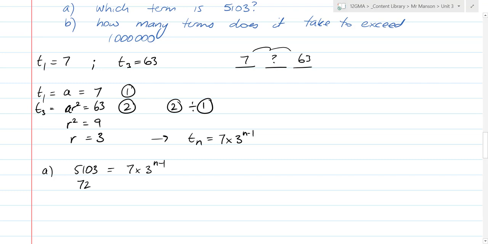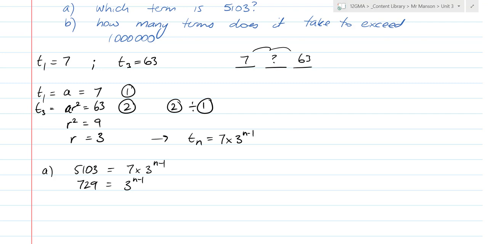And now I'm looking for 729 as 3 to the power of what. So keep in mind, particularly if you hung around in methods for a while, there are some logarithm rules that you could use to work this out, but you don't need to know logarithms in general maths. So you might get a question like this, and it will come down a little bit to trial and error. But it doesn't really have to be trial and error. All you have to do is ask, 3 to the power of what equals 729, and it will work out.